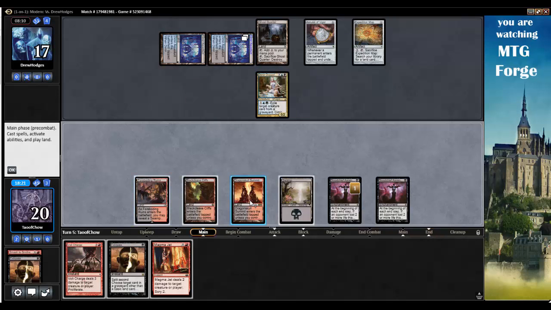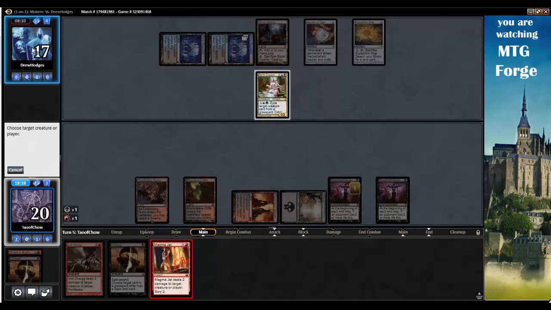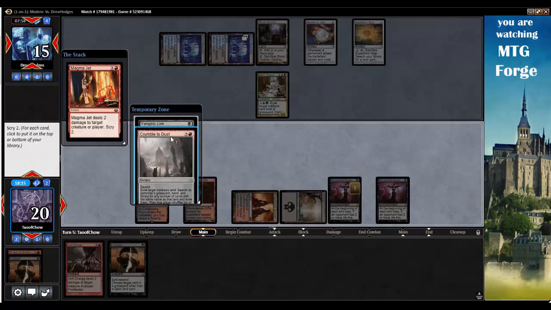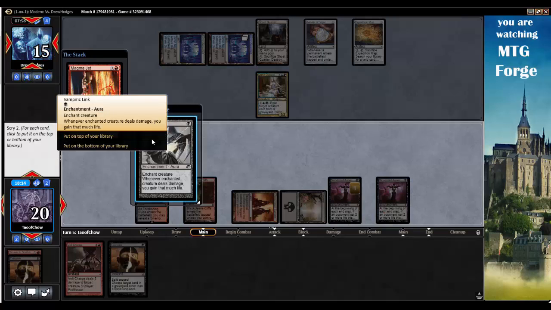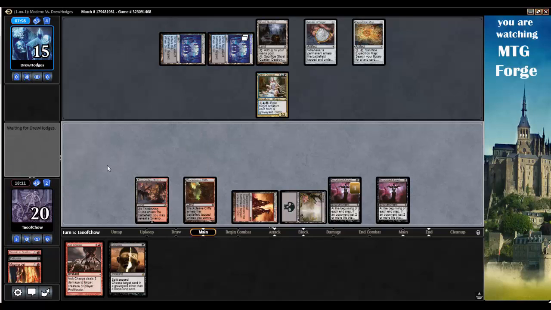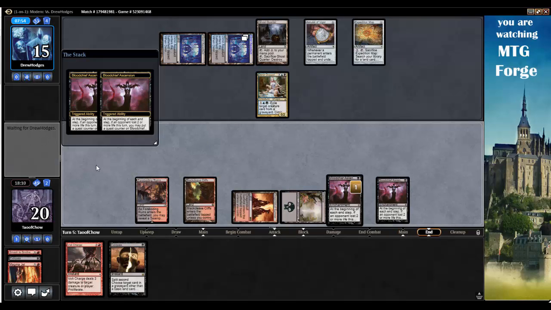Magma Jet. Alright, let's do that. And it allows me to scry, which is pretty sweet. Okay, so burn my opponent for 2. It lets me scry my next turn, which is good. Unless my opponent mills me, but if they do, then they do. Oh, okay, that's going on the top. That's going on the bottom. Alright, so unless they mill me, I'm going to get Crumble to Dust, which is so sweet.